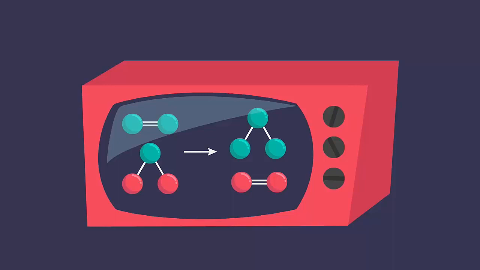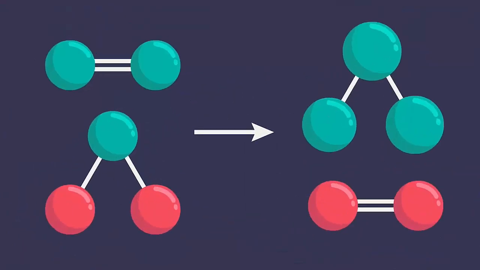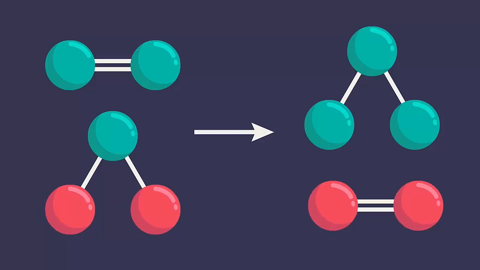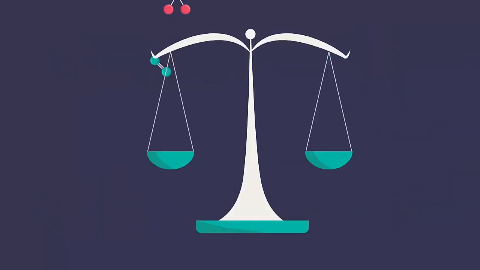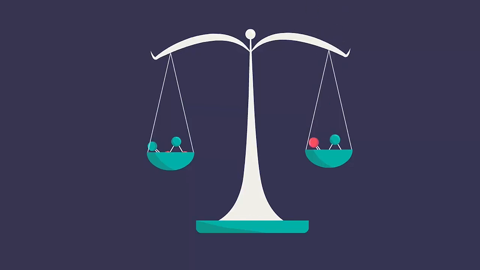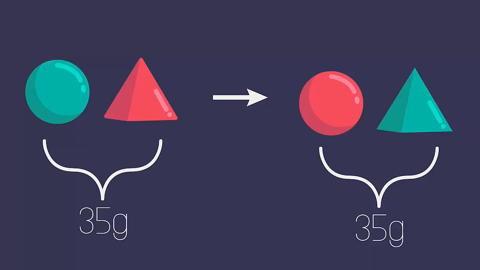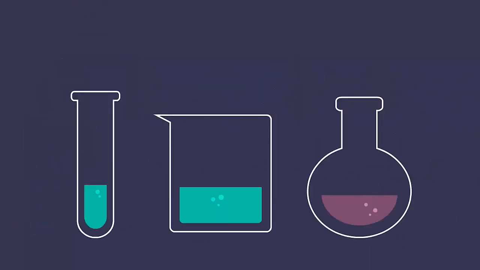You should know from previous videos that in any given reaction, the total number of atoms making up the reactant and the product does not change. So it follows that the total mass of reactant will be the same as that of the product, as mass is always conserved in a chemical reaction. But often in a reaction, not all of the products formed will stay in the reaction vessel. Some may be lost to the surroundings as a gas.